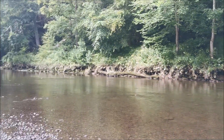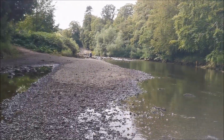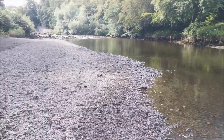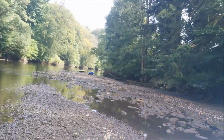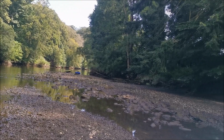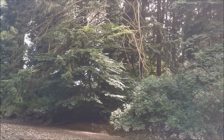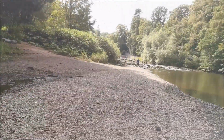The water is actually quite hot. As I say, you can see the rapids up there. You can't go any further and it's dead shallow there. Look at that, absolutely stunning. I was going to say that could have been an ideal wee camp spot, but the tide comes in and goes right up to about a quarter of that tree. You can see the line where it goes up to, so that's a no-go.